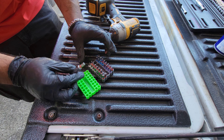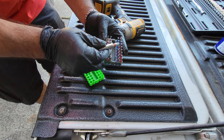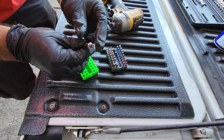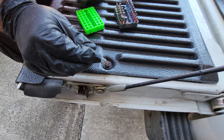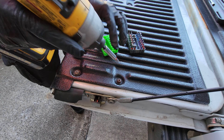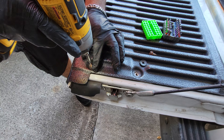I've got this bit set from Amazon — it has all your hex head and security Torx tips and all that good stuff. I normally use these to remove cameras for low voltage work, but this one came in handy because I needed a star shape. I'm going to put it on my impact to take this off quickly. There's one screw.